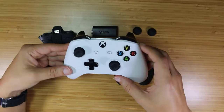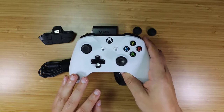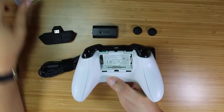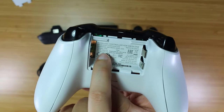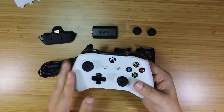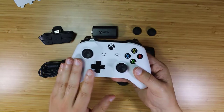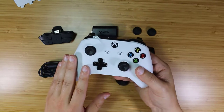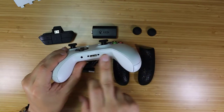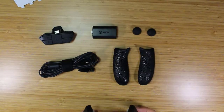One of the things I do want to mention is you want to look at the controller you have before buying any of these pieces. I did do a video a while ago on how to find out what controller you have. The model number is found right here, and in this case this is one of the new Xbox One S controllers. They do come with Bluetooth. There is the Elite controller, one that only came with the 3.5mm jack, and one that comes with just nothing. So take a look at your controllers before you buy any of the parts we're going to talk about here.